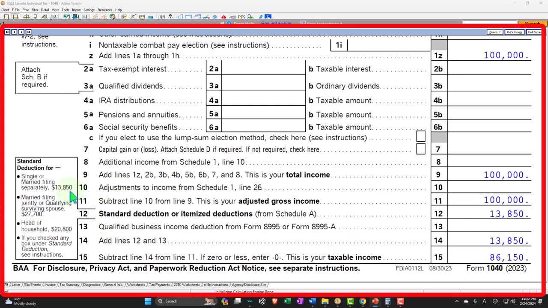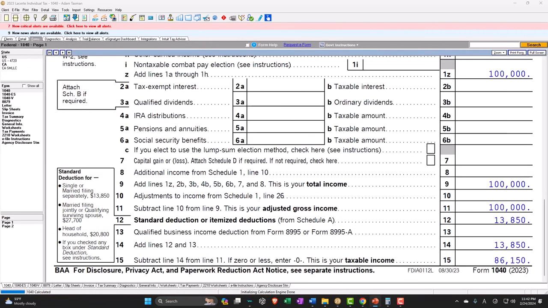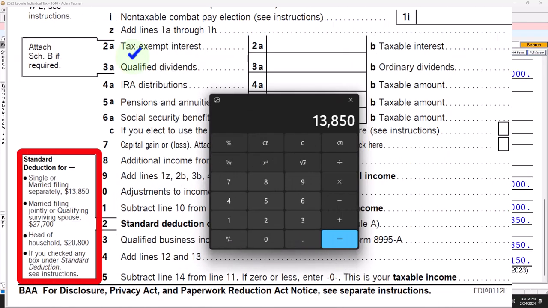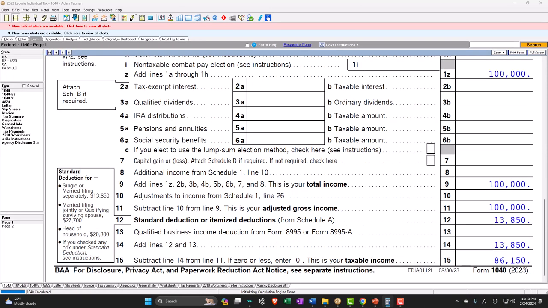You've got this nice little table over here, which gives you the basics of the standard deduction, which are single, 13,850, married filing joint, you double it, right? Which makes sense, right? 13,850 times two. If there's two people, you get a deduction of the 27,700. Head of household, then it's kind of in between those two. We'll talk more about this later. And then you could have differences on specific circumstances, which we'll talk about later. But that's going to be that line item.